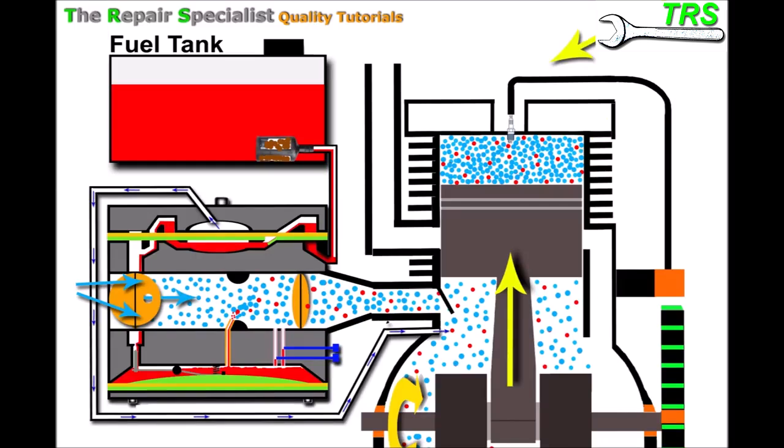A usual reaction when we hear that bog-down sound is to reach down and apply the choke again. This restricts airflow through the carburetor, builds up the vacuum, and draws harder on the jet pulling more fuel out — helping to compensate for the blockage. However, if the fuel filter is too blocked, we won't get any fuel through at all, and the engine won't run regardless. My first reason for an engine only running on choke is a blocked fuel filter, and the only remedy is to replace the fuel filter regularly as part of a service.